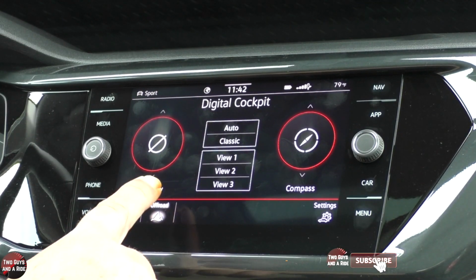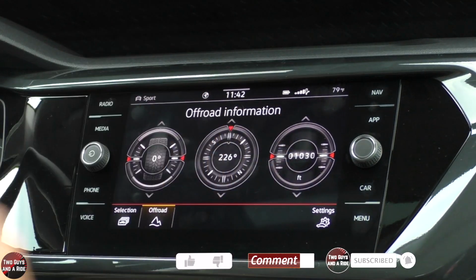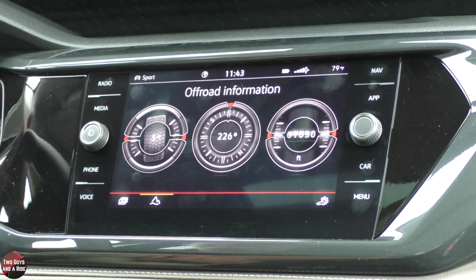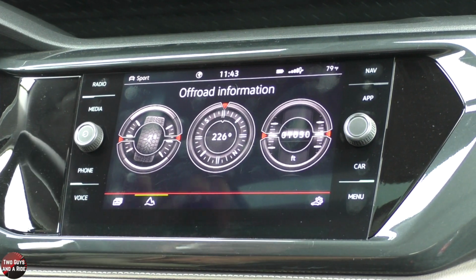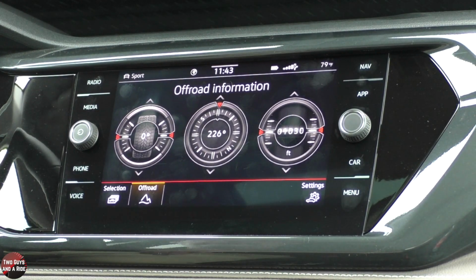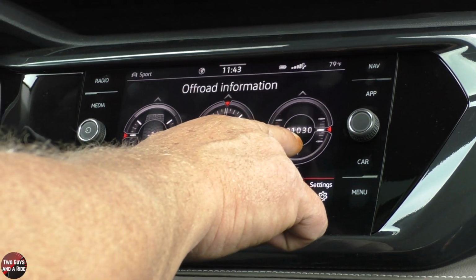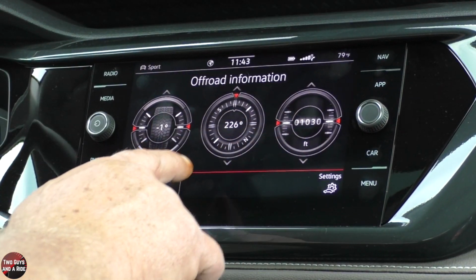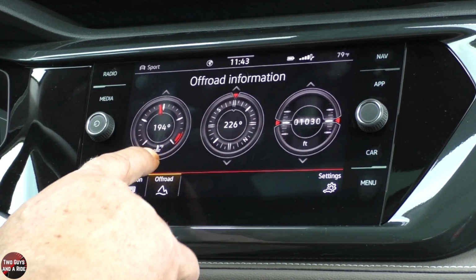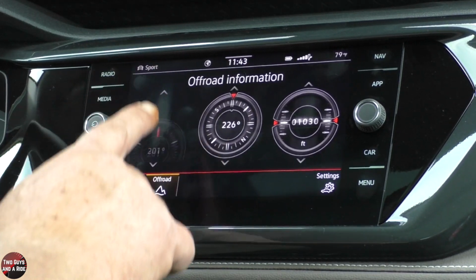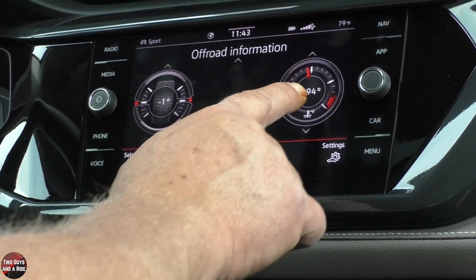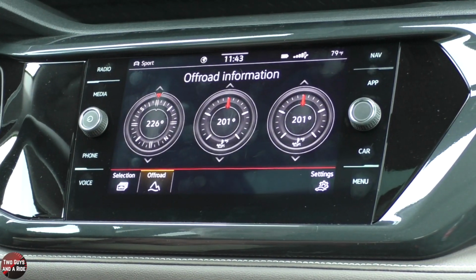All right, if I go to off-road, now I get some really cool information. For instance, what's the angle that my tire's turning at? Okay, so I can see that, which is just awesome. I can see my degrees as I'm driving, and then I can see my elevation. So that is just really cool. Not only that, but guess what? I can change. Now there's a new one. There's engine temperature, oil temperature, and I'm back here. You can rearrange these, and they just make it so easy. So I absolutely love that.